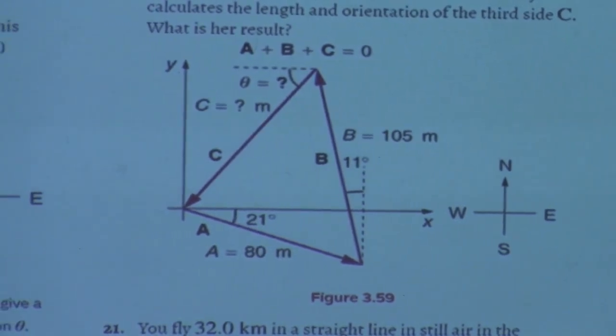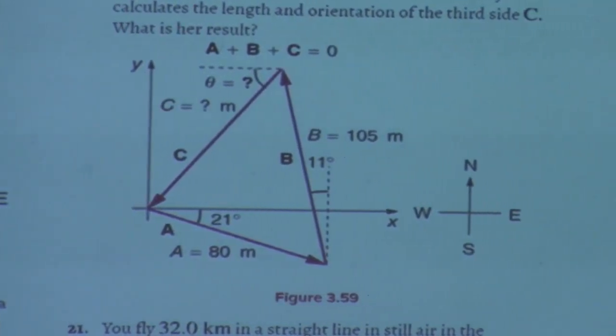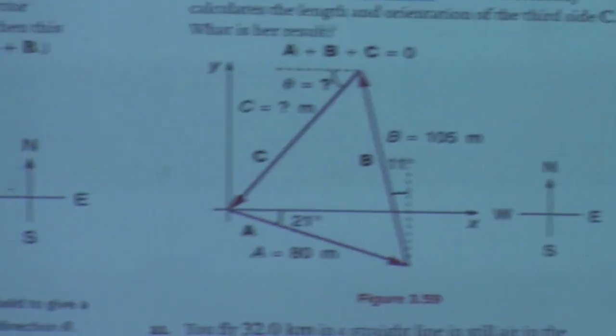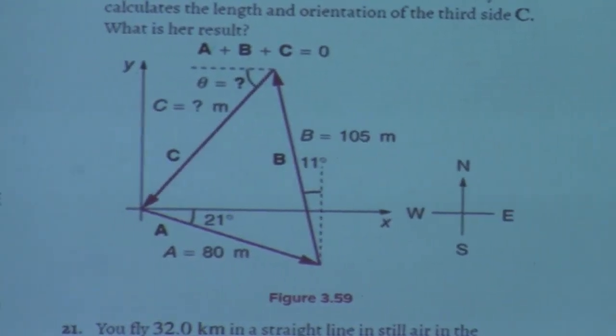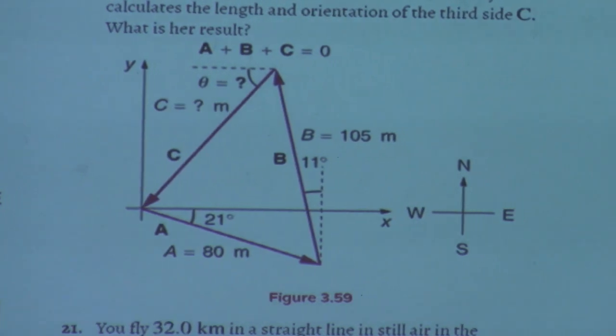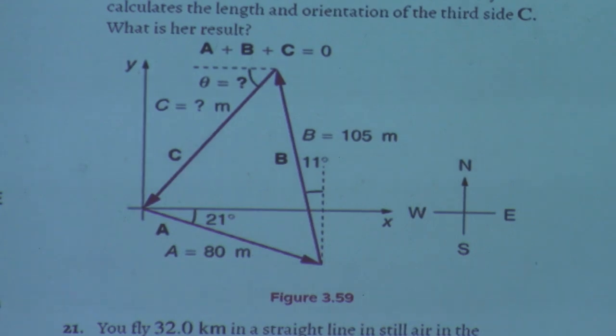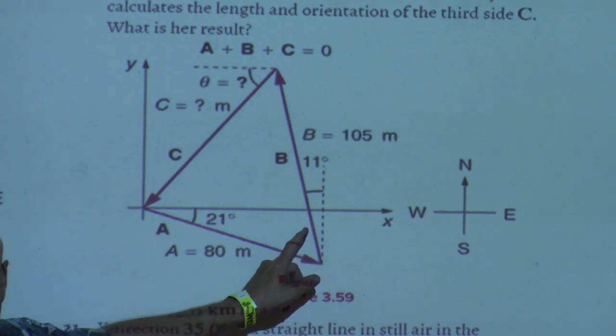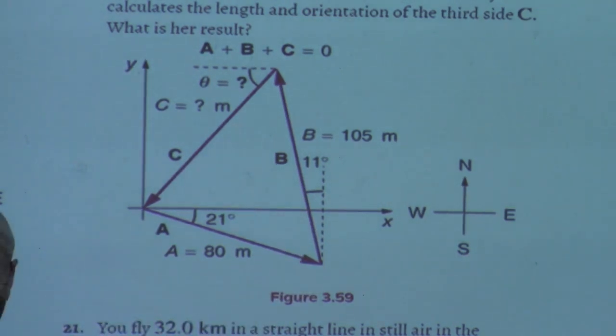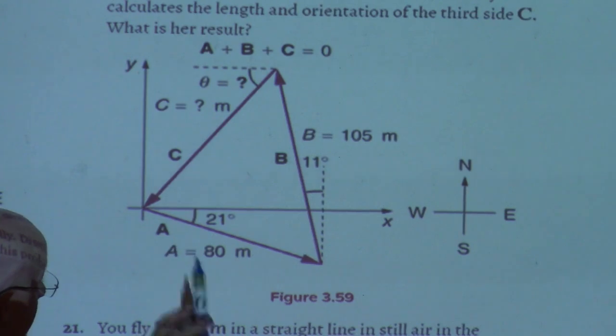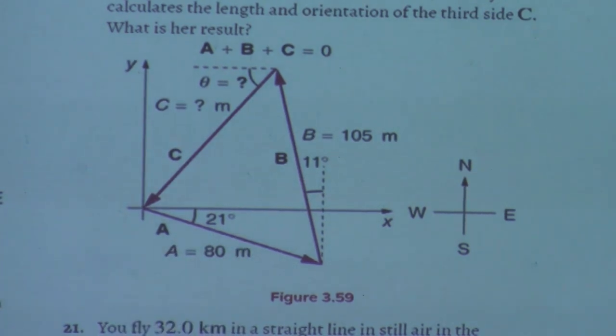Can we just get the cosine of 69 instead of that? Yes, yes. And so remember, your trig functions are complementary. So if you want to go sine of 21, that's the same as cosine of 69. And it really depends what angle you're looking at. In fact, what you're asking comes up right away with angle B. So let's have that discussion in just a moment. Okay? But let me actually then set this up. So I'm going to go sine of 21 degrees and say that's going to equal the magnitude of AY over the 80.